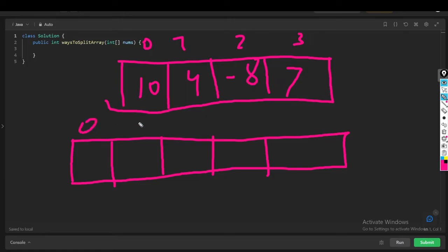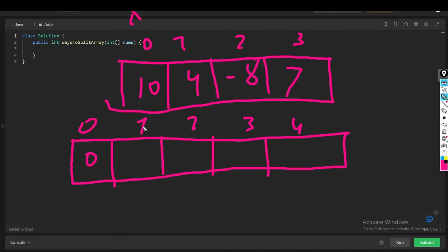So we're going to index it 0, 1, 2, 3, and 4. Now conventionally we assign 0 to the element at index 0, and now the element at index 1 will be the sum of elements up to index i minus 1 in our original array.